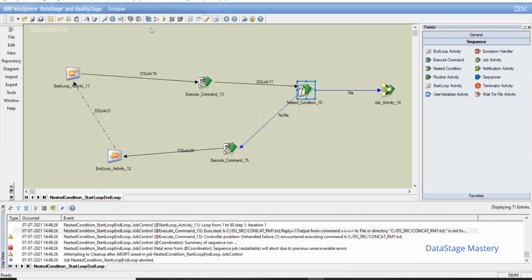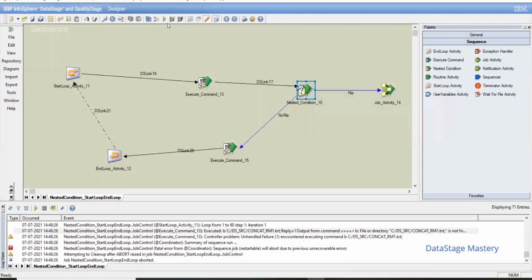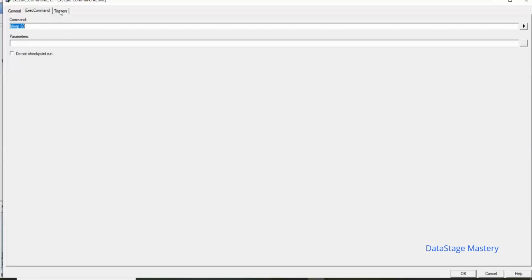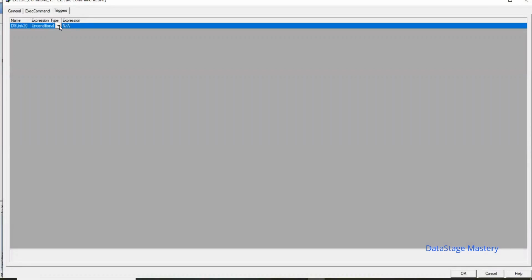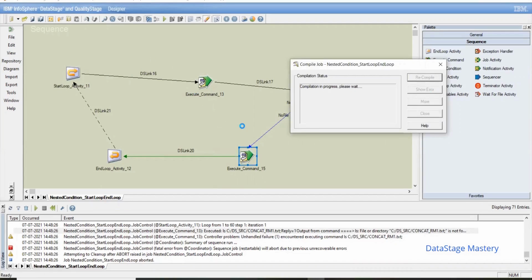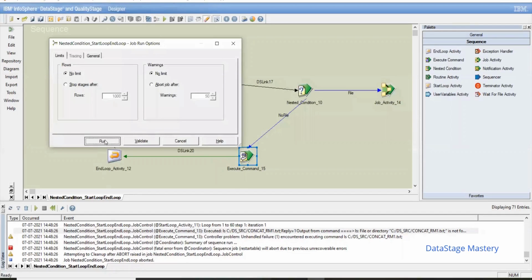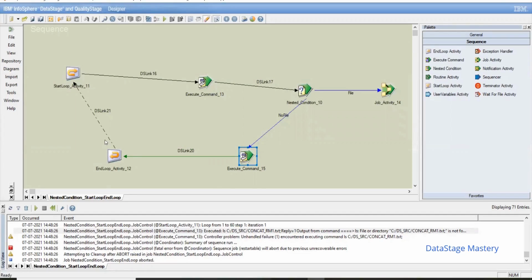Okay, so let's compile and run it again. Let's see what happens.